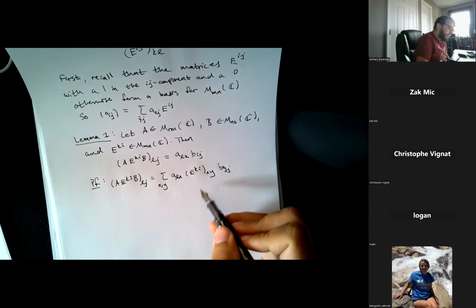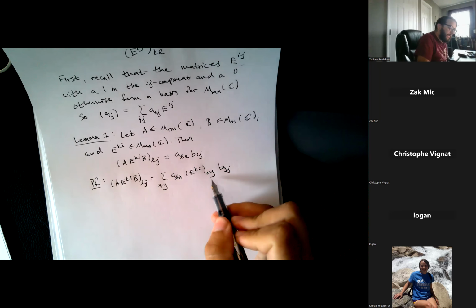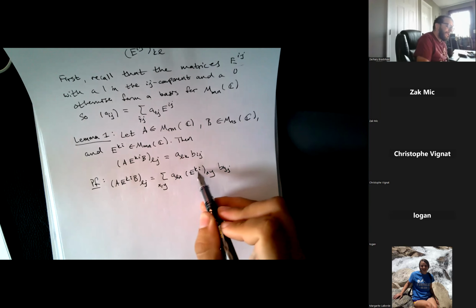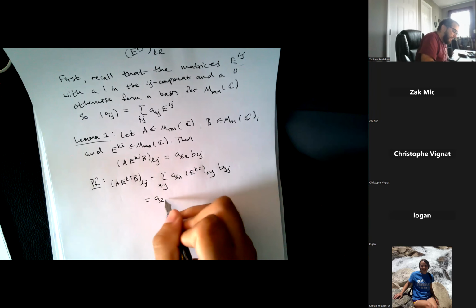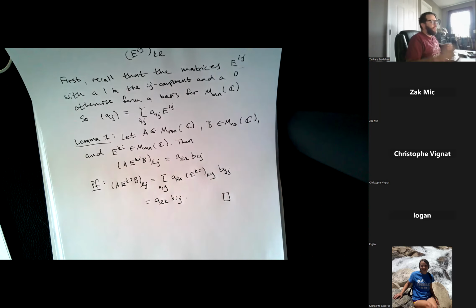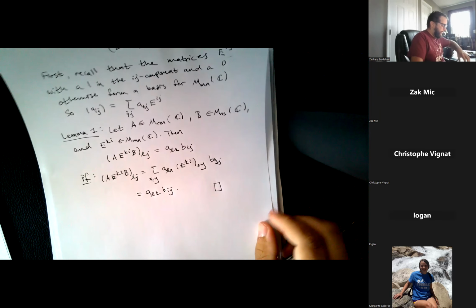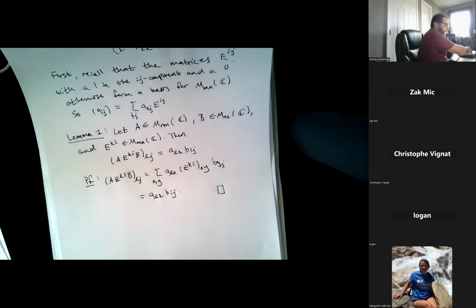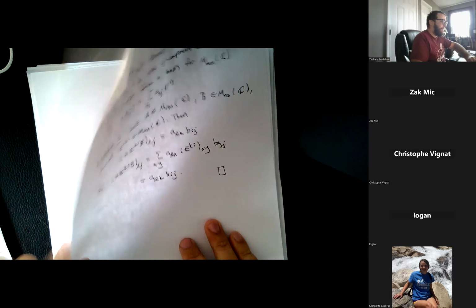And now all terms are going to be 0 except for when x is equal to k and y is equal to i, right? Because every other entry of this matrix, E_KI, is 0. And so this is equal to A_LK B_IJ. So again, just a straightforward computation, but the indices flying around everywhere can be a little tricky, so I figured I'd write it out. Okay, and we're only going to need this lemma to prove the next lemma, which is the one we actually need.